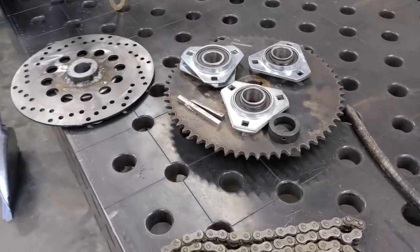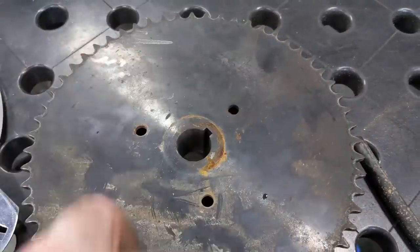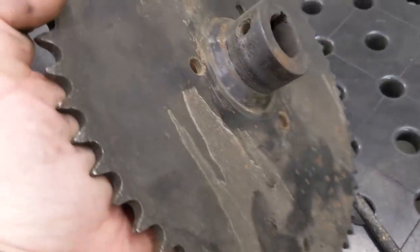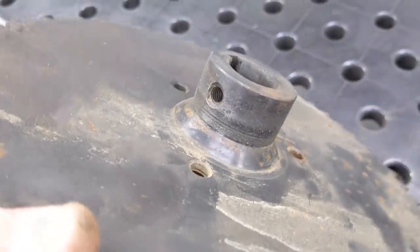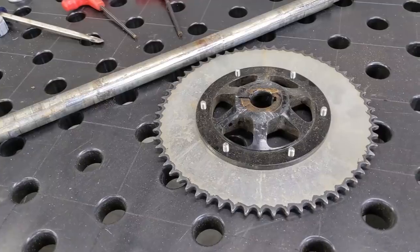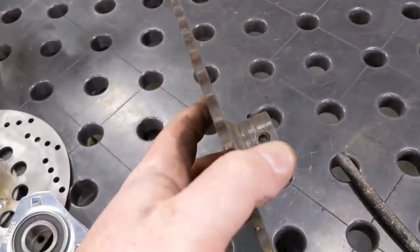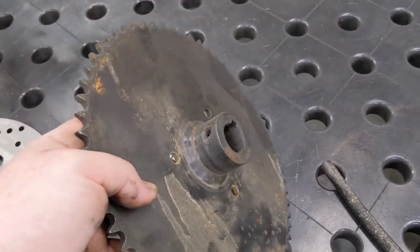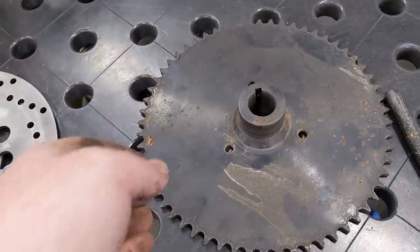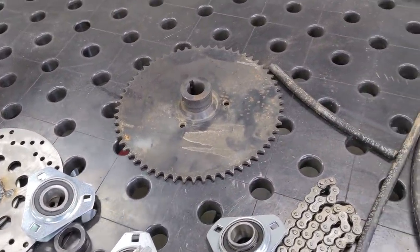The sprocket we're going with on this Odyssey, I don't know if it's machined out of a solid piece. No, it's welded, but it has a real wide hub on it. Instead of where that one only has probably 1/2 inch to 3/4 inch worth of key, this one will have 1 1/4 inches, but I still think it almost needs welded on, just so we don't have any other problems like this.